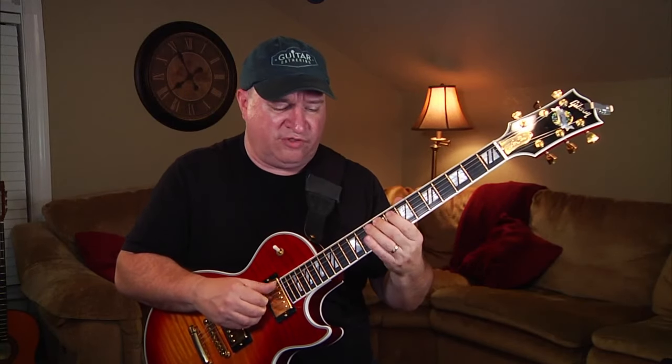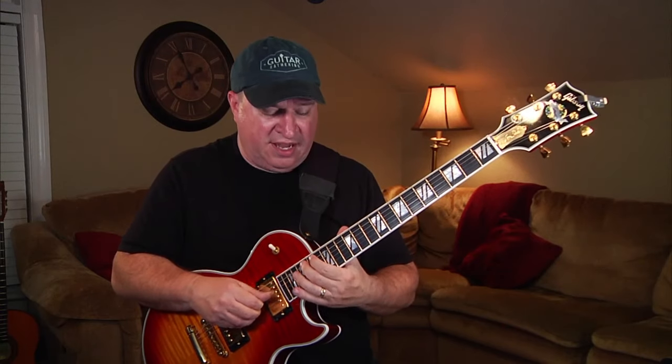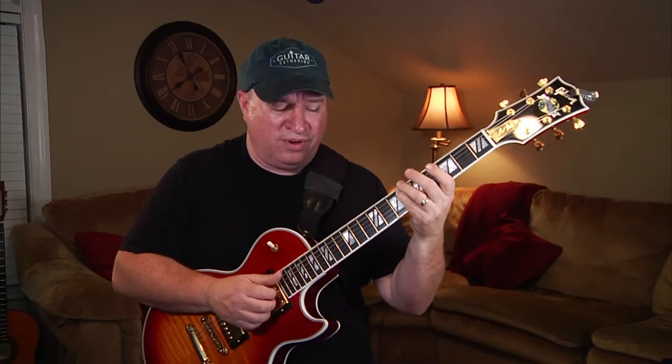Now, the only thing tying this one together is that the roots of the chords are the same distance from each other. E flat, 3 steps up from an E flat is a G flat, 3 steps up from a G flat is an A, 3 steps up from an A is a C, 3 steps up from a C is an E flat. So do you see, what ties it together is the relationship of the roots. They're all 3 steps away from each other. G flat, A, C, E flat. Okay, if I switch them down to different octaves, I end up with an E flat, G flat, A, C, E flat. Woo! Let's add some chords to it.